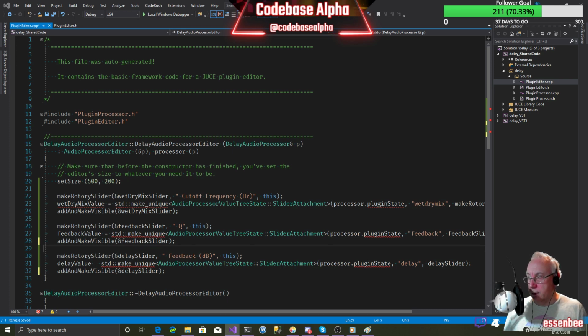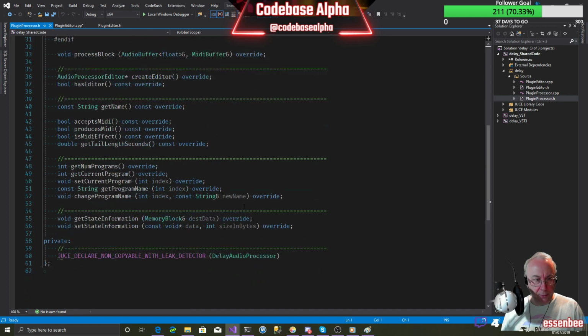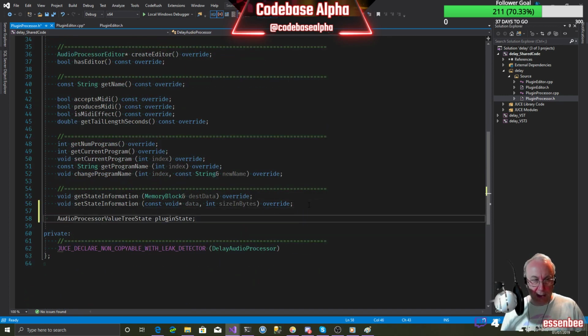That looks simply like this. On the plugin processor header, we're going to have a public value, which is going to be our plugin state, which is this type, audio processor value tree state.